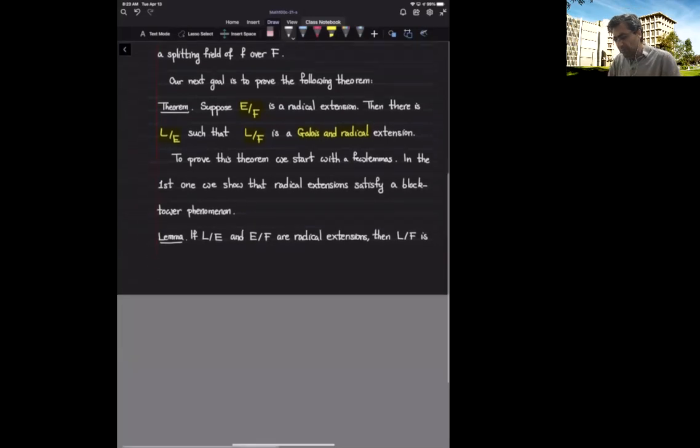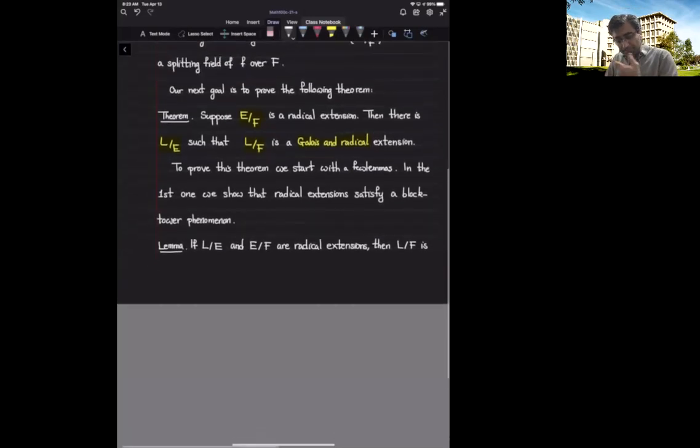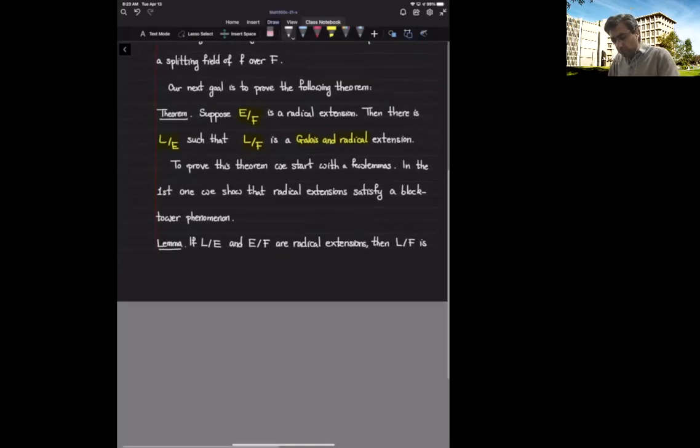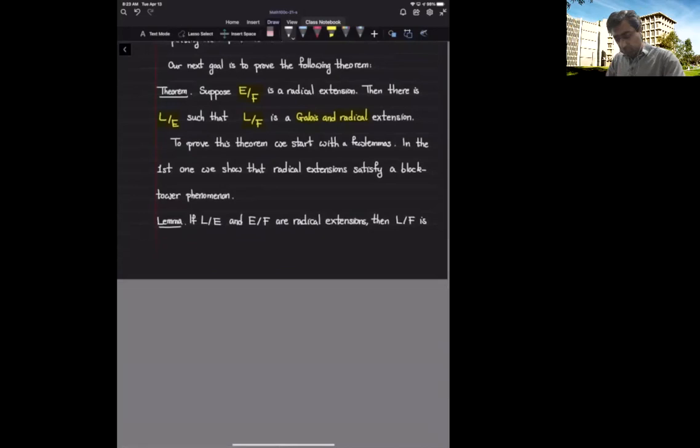Okay, let's start with showing that if I have 2 blocks and both of them are radical, when I put them on top of each other, I get a new extension that is a radical extension. The statement is rather easy, but let's go over it. If you remember this type of phenomenon, we called it the block tower phenomenon. Now we are going to show this type of result for radical extensions.